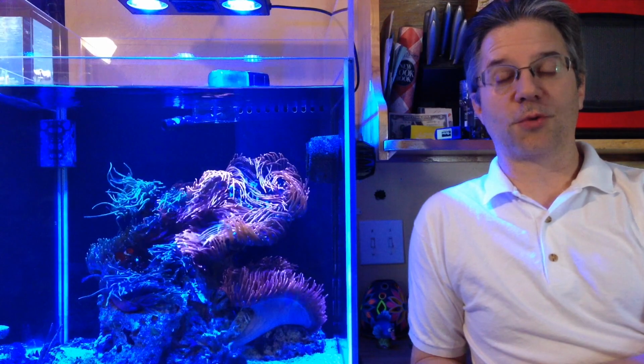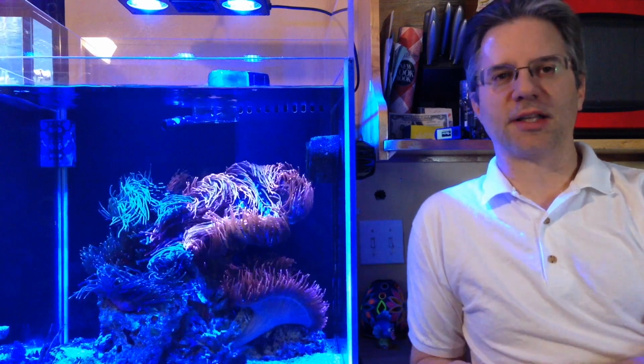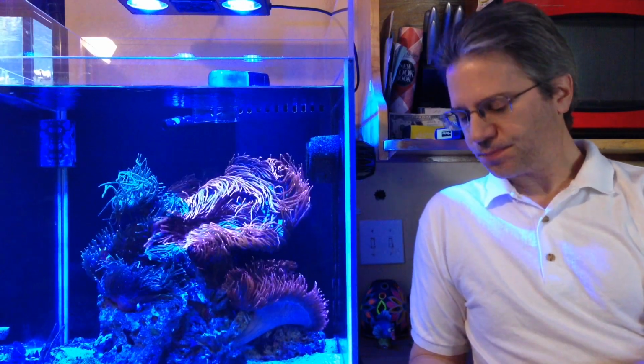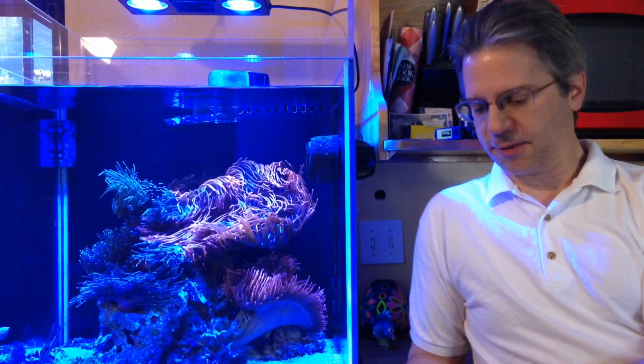then back down into deep, and then of course the best color is when it's full moon, where I get about an hour, hour and a half of like a crazy violet blue. It really glows. It's awesome. The whole house is dark, and so it makes this tank really pop. I thought I'd show you a demo of what my 24-hour day looks like.